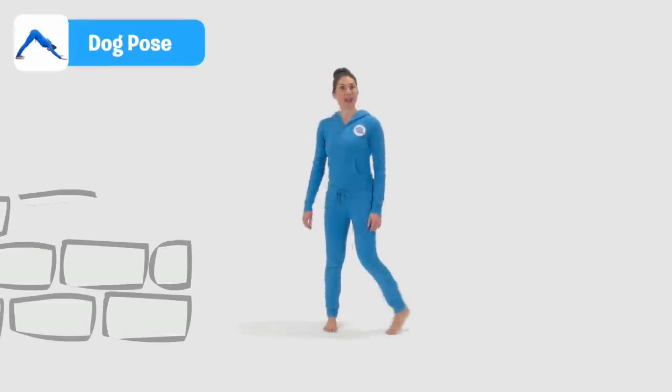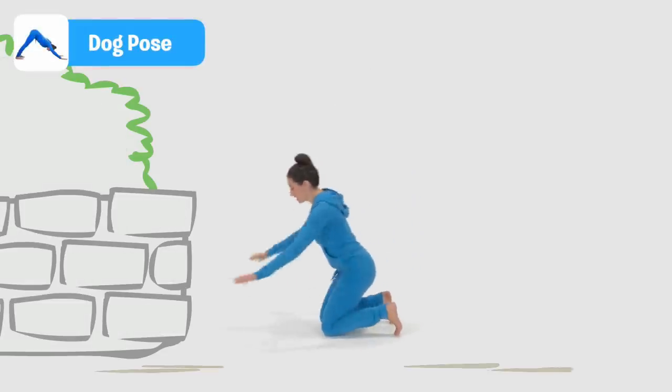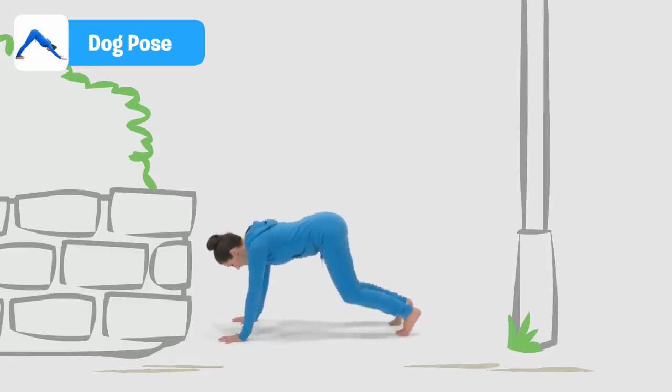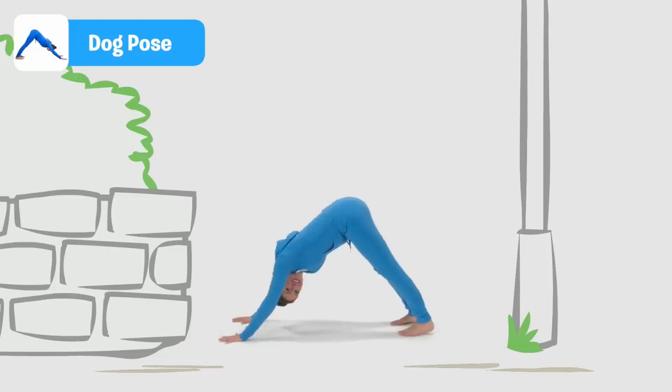Dog pose. Coming down onto our hands and our knees. We spread our fingers wide, tuck our toes, and press our hips up to the sky. Yes! Now look, there's a friend. Hello. Oh, that's nice. Now, dogs always like to wag their tails when they're pleased to see you.